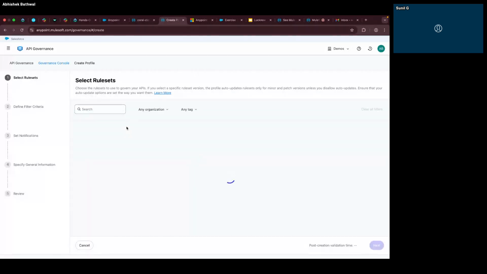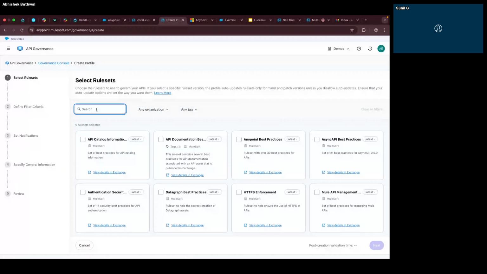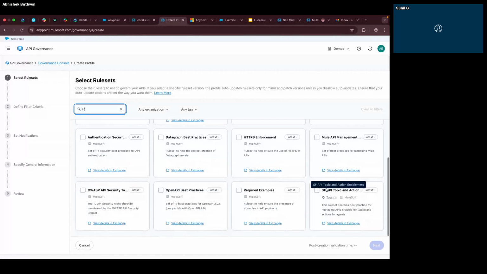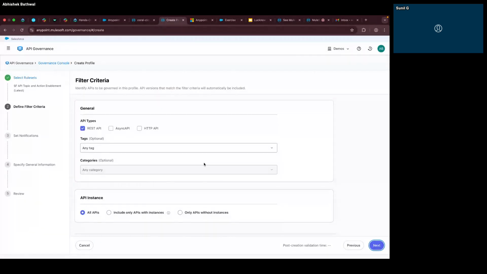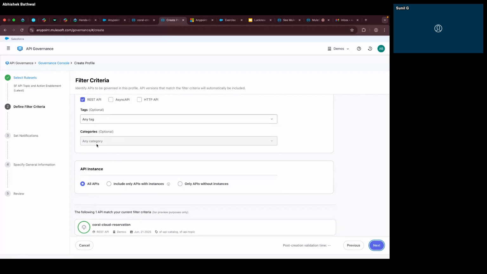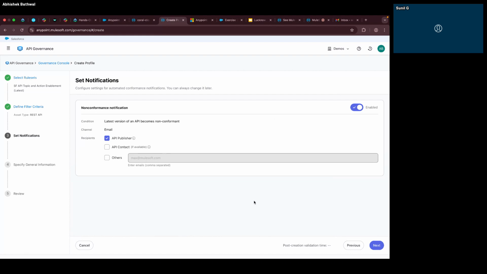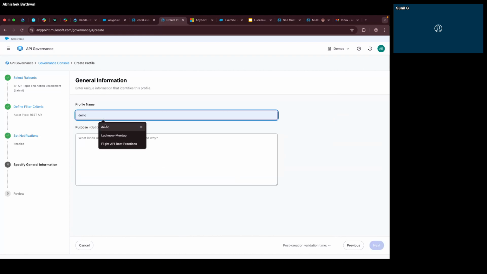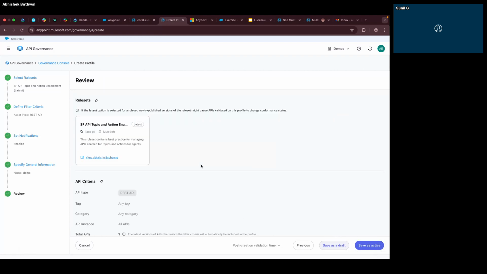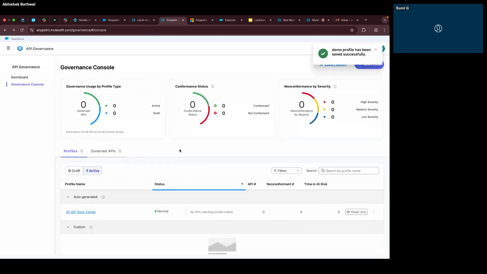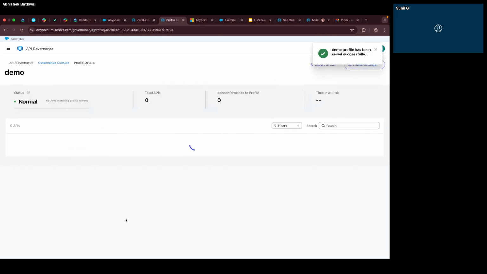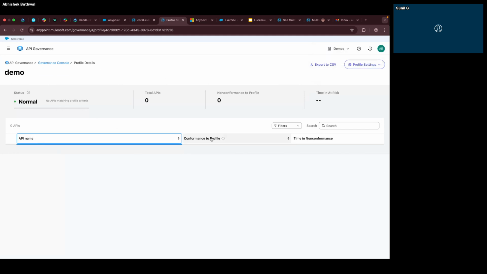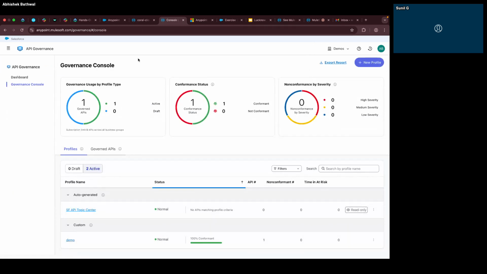No, the conformance is done from Design Center. Conformance is done. That's fine. Then we need to do the governance, right? Do we need to still do the governance thing? If it is confirmed, then you don't need to do it. Okay. For me, it is not coming, so I am doing that, because that might not allow me to create my API. That's the risk. So I just wanted to make sure it is confirmed. Yes, now it is done.